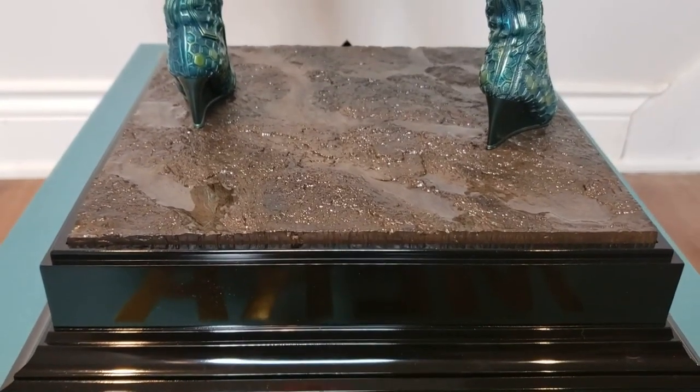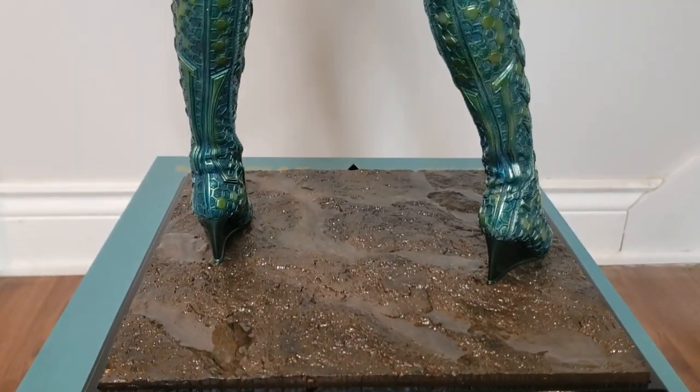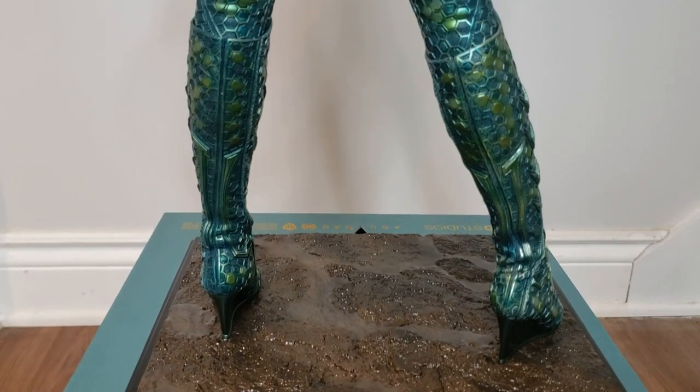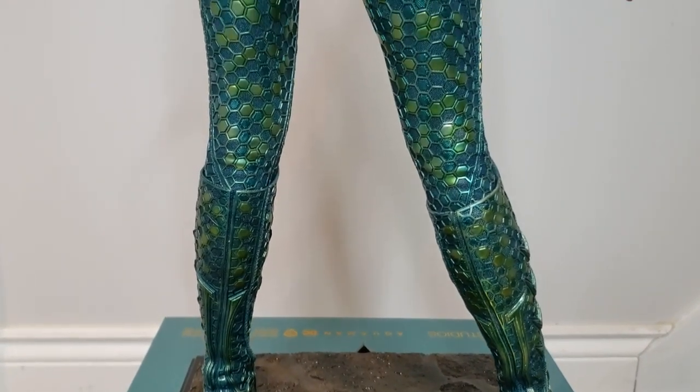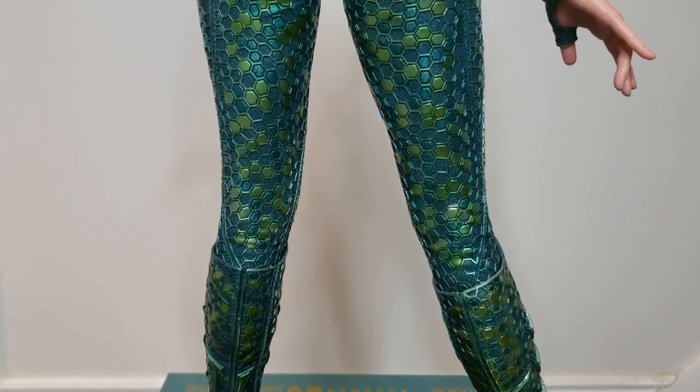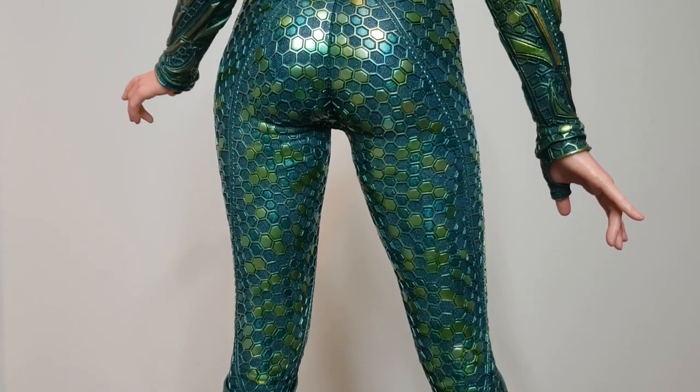So we're gonna start with the back. I know it's pretty hard to actually get all the details on cam, but imagine that what you're seeing right now, if you think it's really good, in real life it is billions of times better than what you see on video. So yeah, this is the suit from the back. You can see the hands a little bit there. We're gonna go into more detail later.